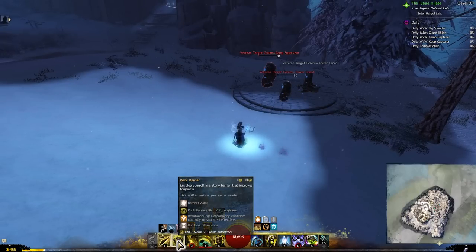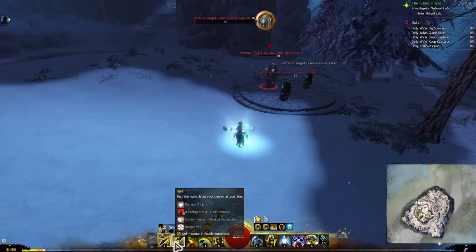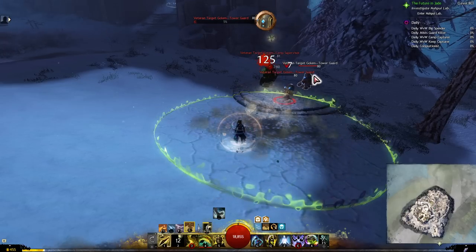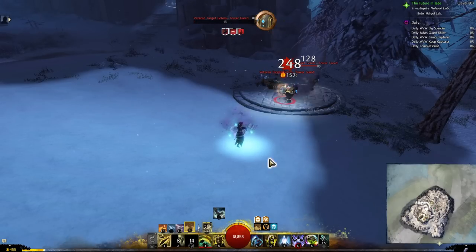So generally the rock barrier is a nice little bit of an opener because it gives you the bleeding and it does a decent amount of damage. Even on a celestial build it does decent power damage, and the bleeds there of course. So you can do the 2 and the 3 there.